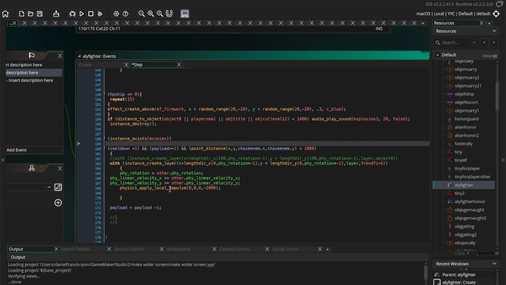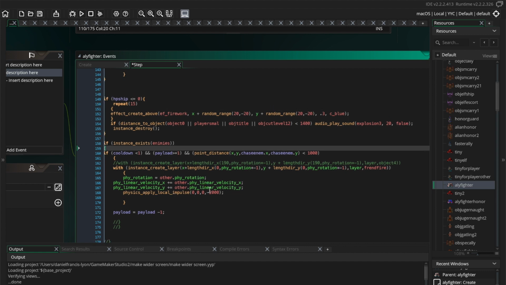Because it's a local impulse, it's not just in the y direction, it's in the y direction in relation to how the ship is facing. So this, because it's a local impulse in the y direction, rather than just like fire always up or always down, it fires in what the ship would be considered to be up or down depending on where the ship is facing. So this basically fires in the direction that the ship is facing. So that's how this aims. It just always fires in the direction that the ship is facing.